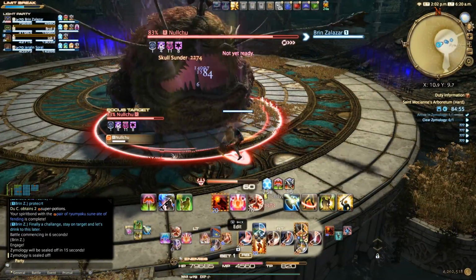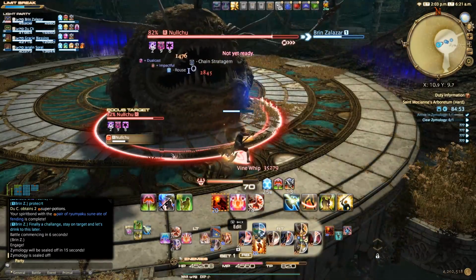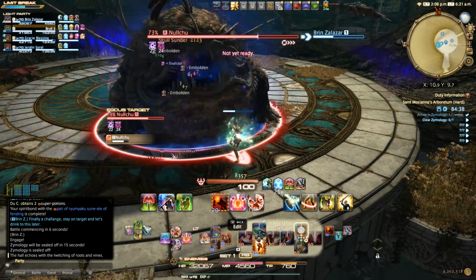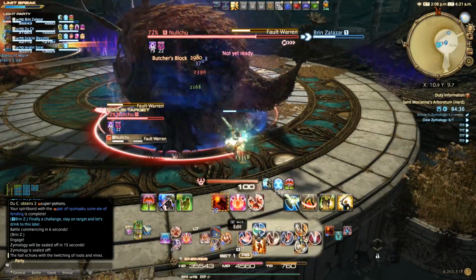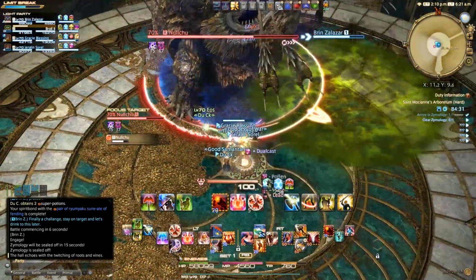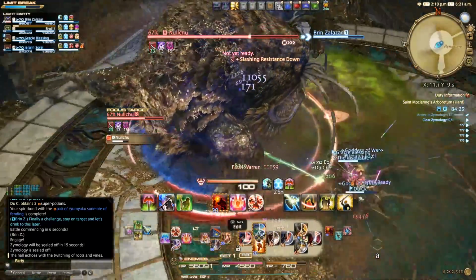His tank buster is Vine Whip. You want to mitigate through this. Healers just want to be aware of that in case the tank is off of any kind of cooldowns. The boss is going to put down some various target AoEs on the ground, which is essentially going to leave a puddle of poison, and then he's going to have various stack mechanics. All of this we've seen before.